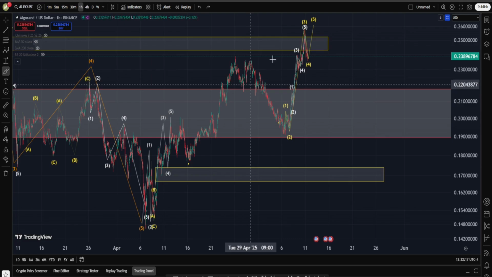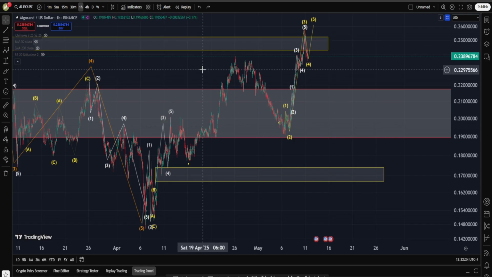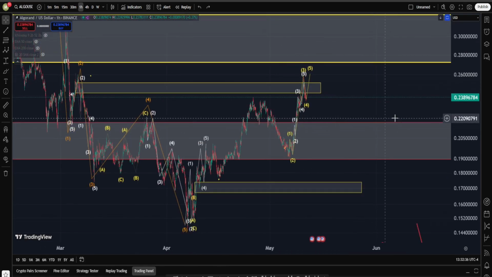For me, it's pretty much not possible to find a 5 wave in here. And I know they say never say never. So I'm going to say this. Maybe somehow, I'm not really sure how, somehow I am able to find a 5 wave, but the shape of it is going to look so odd to a degree that is going to make me say, you know what, that may not be my primary case.